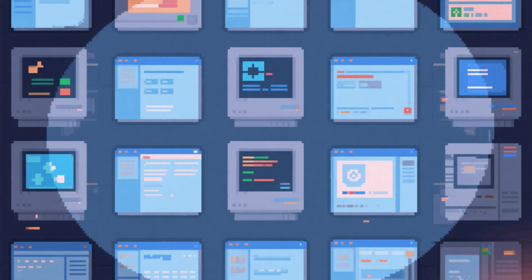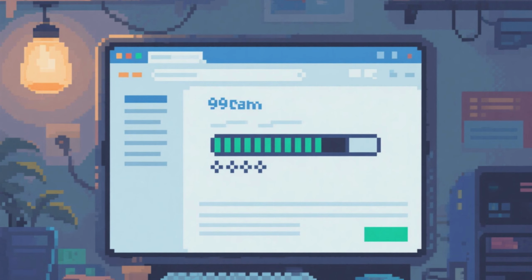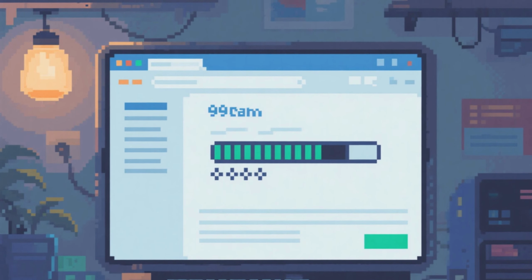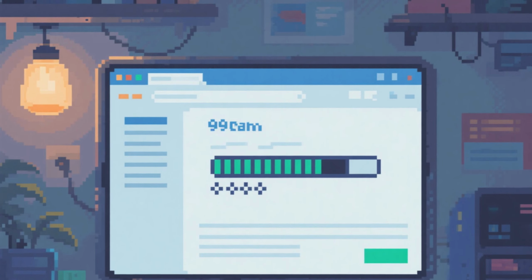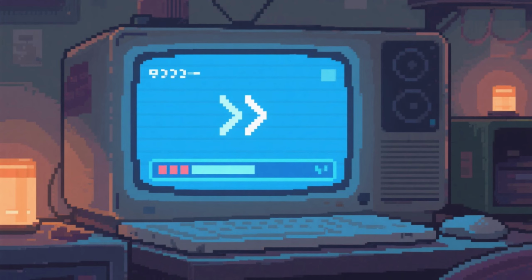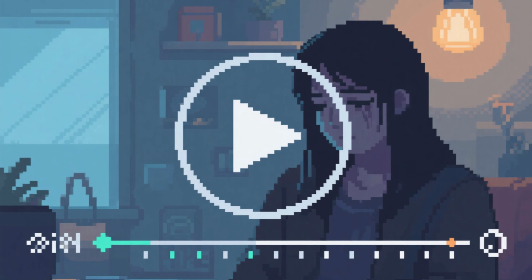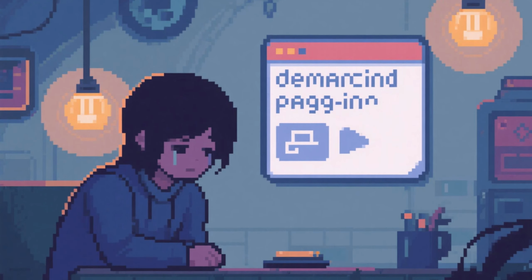Increased multiprogramming. When each process occupies only a small part of memory, more processes can reside in RAM, increasing CPU utilization. Faster startup. A program can start running as soon as a few initial pages are loaded, without waiting for the entire program. Analogy: watching a 2-hour movie on Netflix. The browser does not download the entire film immediately. It only loads a few minutes ahead of what you are about to watch. That is the essence of demand paging.